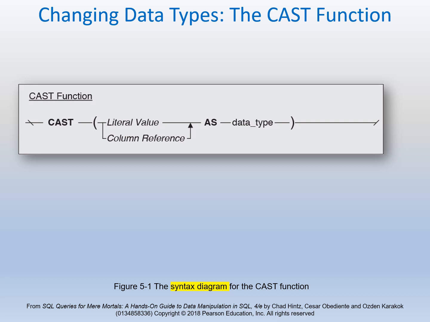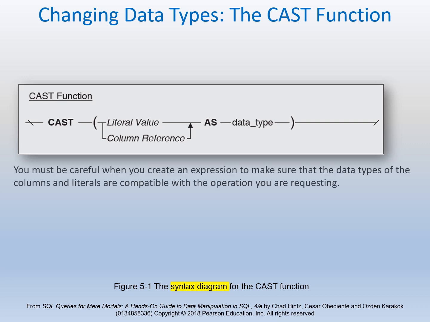Now we can change the data types. A function we will use in this chapter is the cast function. You must be very careful when you create an expression to make sure that the data types of the columns and the literals are compatible with the operation you are requesting.